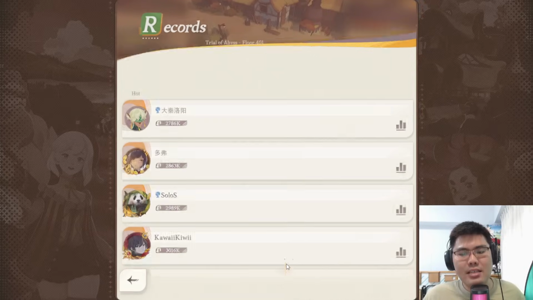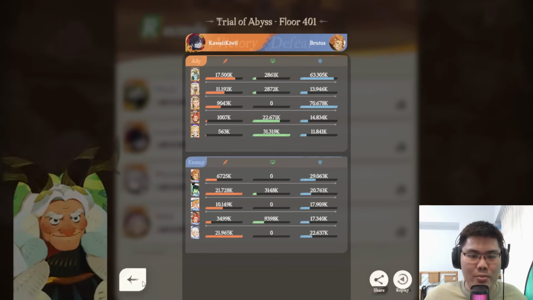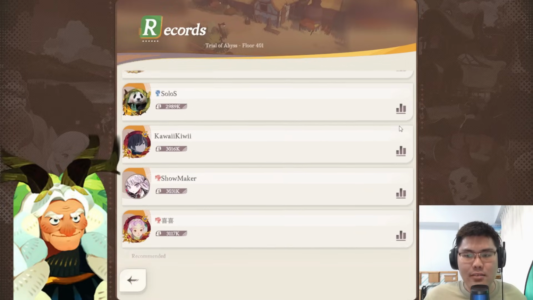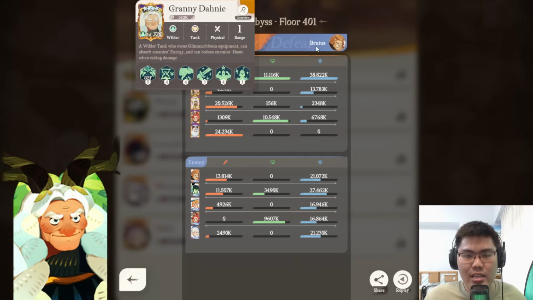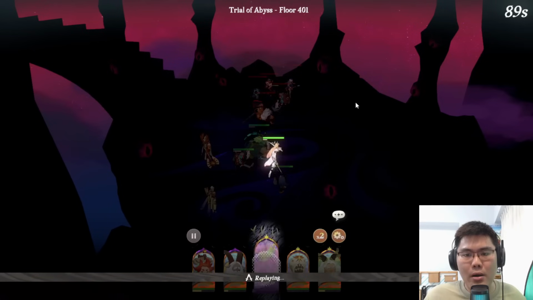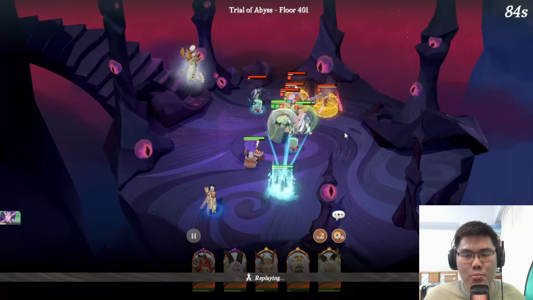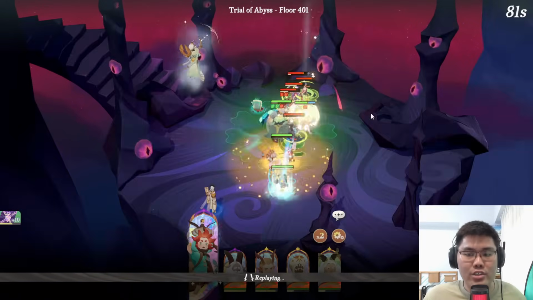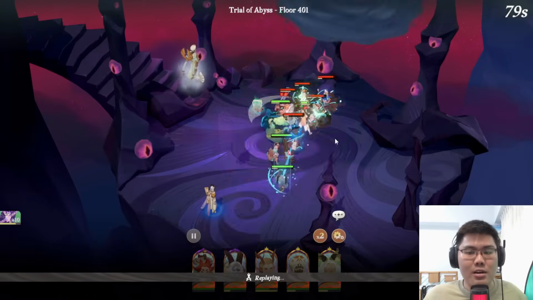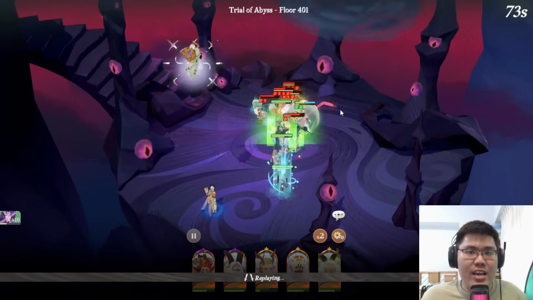So for the number 6 slot, right, this unit is a unit which most people won't be bothered to build right now, but I can safely say this unit is really powerful. This unit is none other than Granny Danny. The reason why Granny Danny is so powerful in Trial of Abyss is the ability for this unit to buy a shit ton of time. One reason why she's able to buy so much time is because of her ability to just keep on rooting the enemy and lowering their energy at the same time.